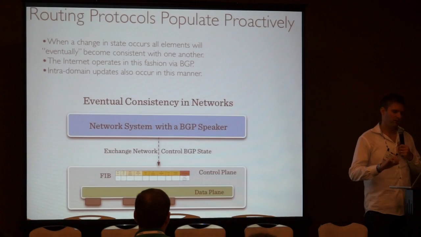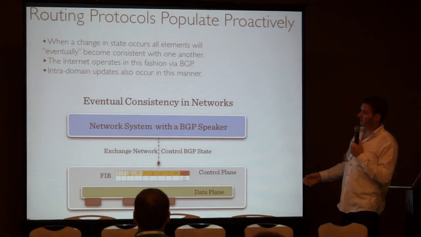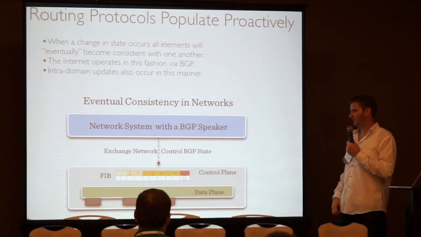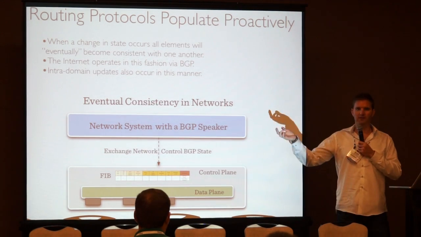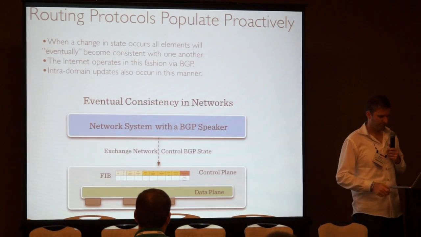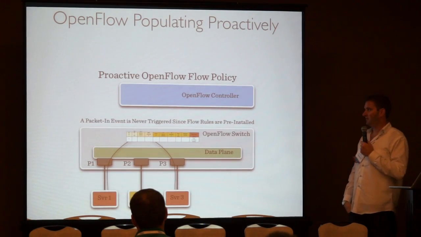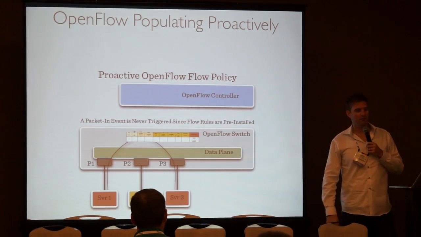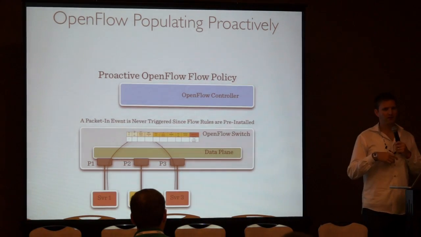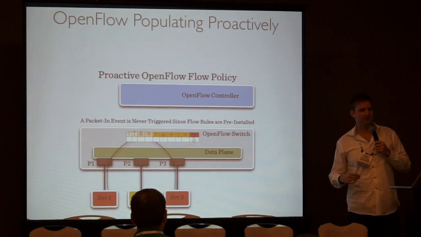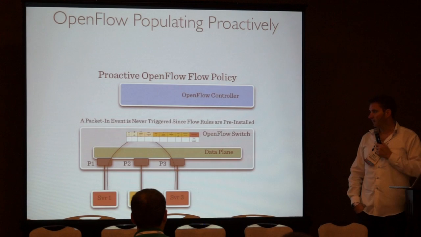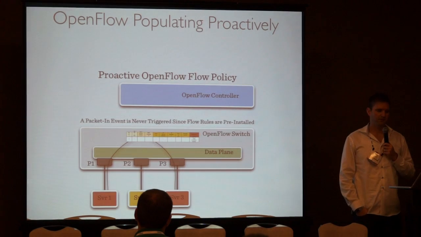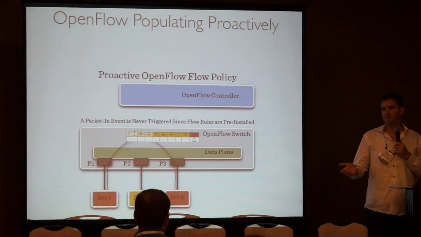So this is what BGP kind of looks like, right? I didn't do a very good job of drawing it out, but this is basically supposed to represent two of the same things, where one element is populating another element with state. So this is OpenFlow doing the same thing. You can pre-populate all this forwarding information in the forwarding tables so that a packet never goes in, because OpenFlow is this simple mechanism to do a match and then an action. So if it's already there, then you don't need to hunt to a controller. If it isn't there, then probably you're going to drop it or do something with it, maybe do the reactive thing.